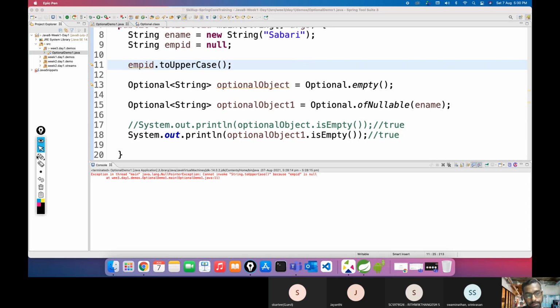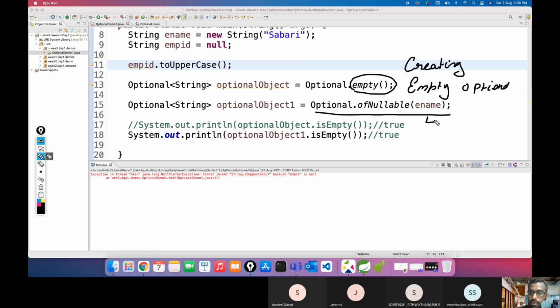So this method is used for creating an empty optional. This method is used to create an optional with some object in it, or it will create a null.